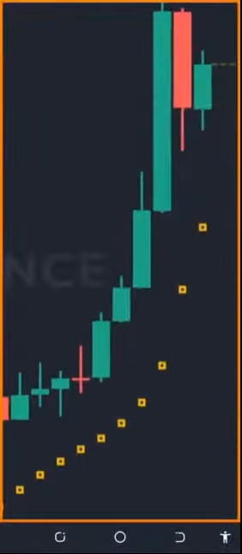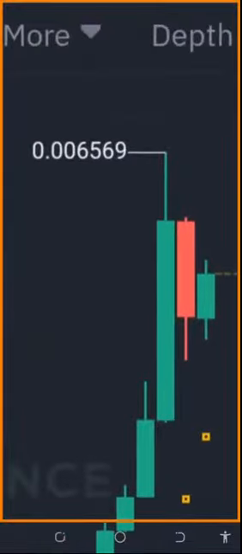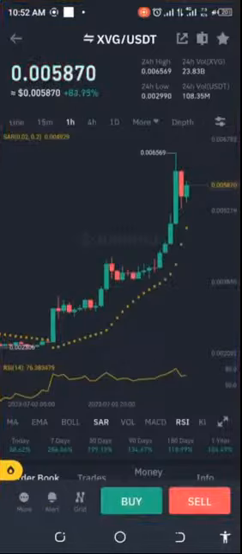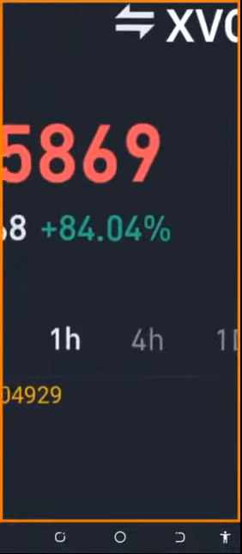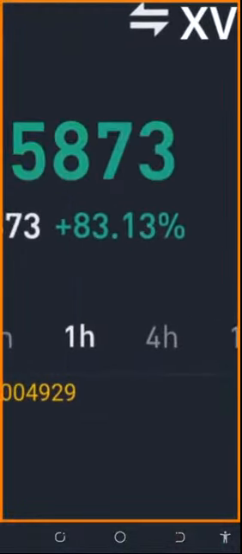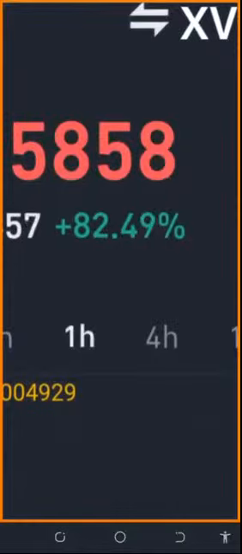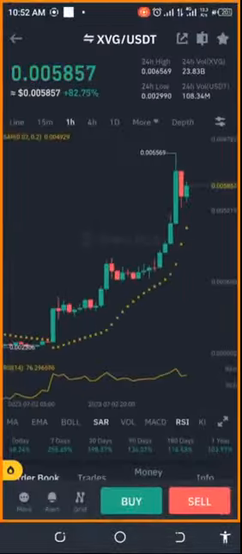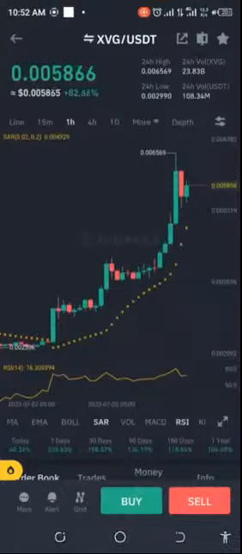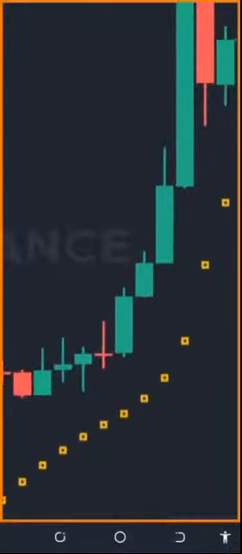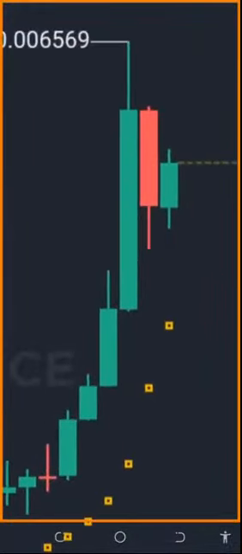You can see that it actually ran all the way to 0.0065. Oh my gosh, there was a bull run. As at the time when we set this, see the percentage is now plus 83.2. In fact, 82% within the last 24 hours. When we were placing this trade, remember it was hovering around 63, 64% plus. But now, see what happened? It ran all the way.